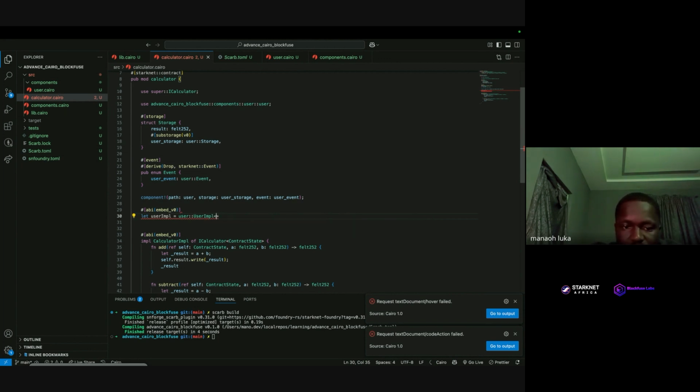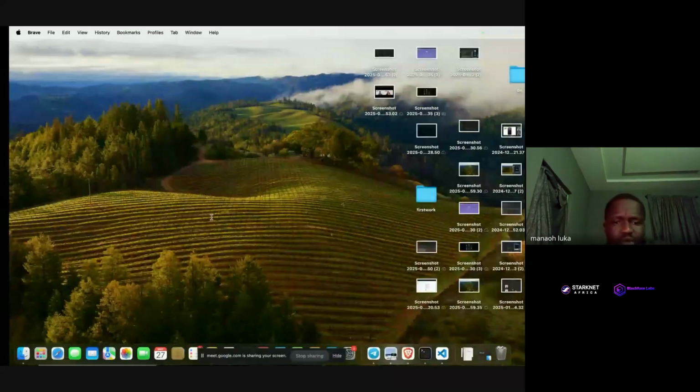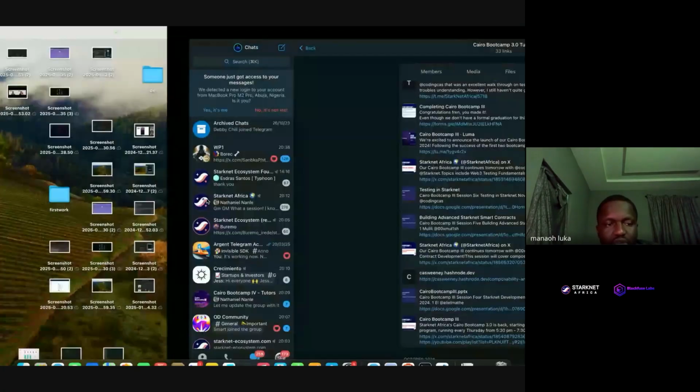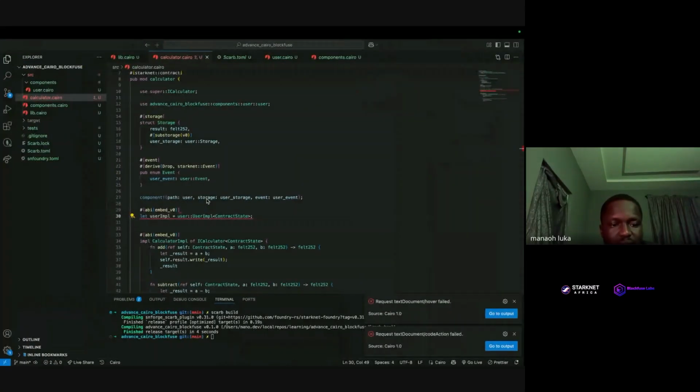And then all I have to do now is to add the contract state so that it knows it's our contract state that it is working with. Do I need to add as component? No. Let me confirm that from here. And then no need of let. We just write the implementation directly.